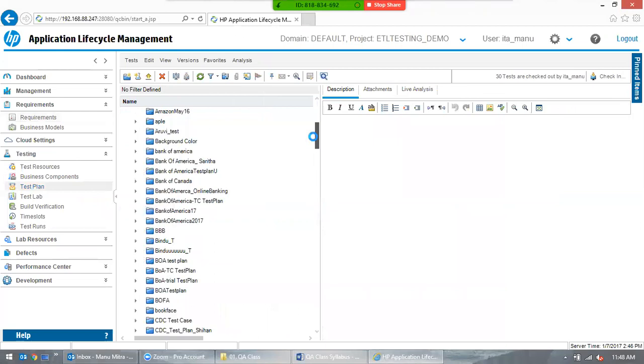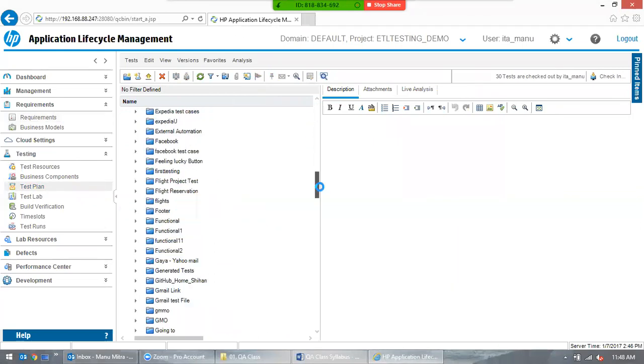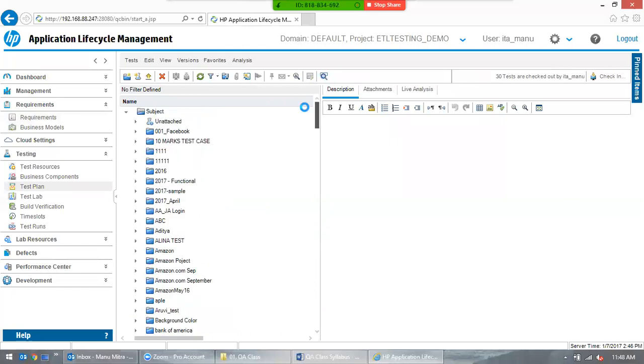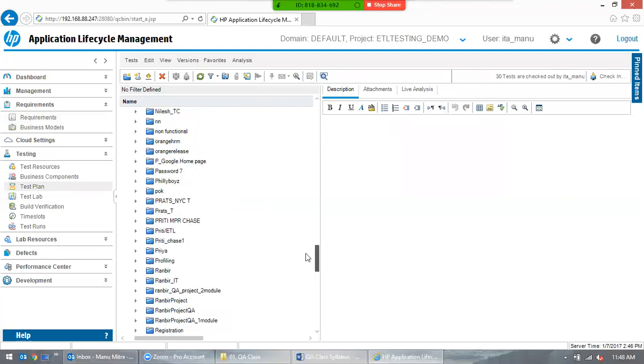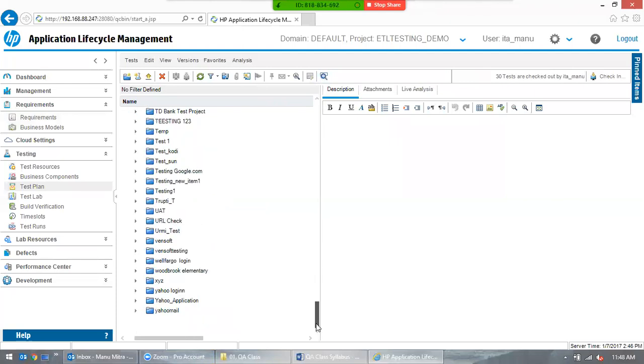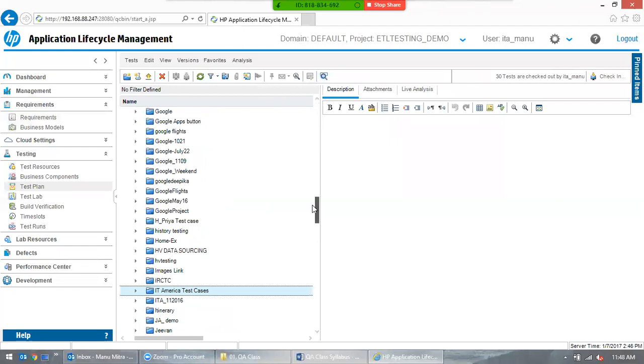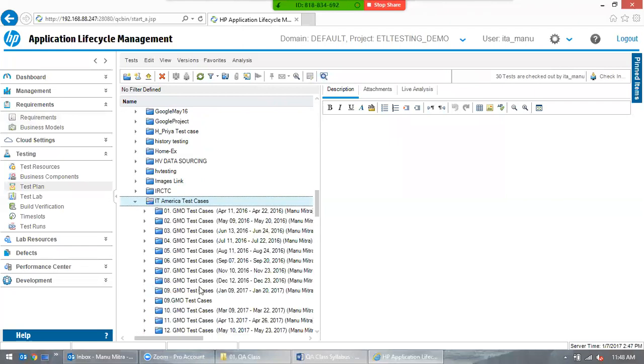See this, these are the projects. It's not that simple like Rally. Rally was pretty simple: the project is in one place, and the user stories are in one place. That's a really good thing. But here the project is all over the place, and you have to figure out which project.